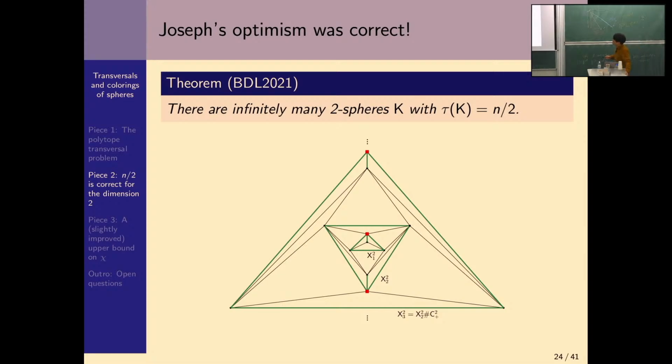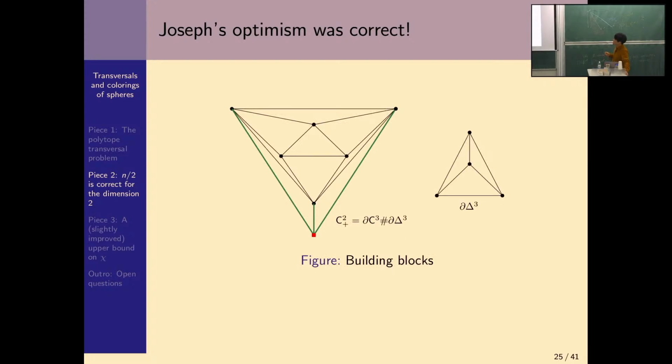So how can we construct this? There are two building blocks. One is the tetrahedron. We are always considering only the boundary, but anyway, we have a three-dimensional simplex and its boundary. Another one is important: we have the octahedron here, I mean the three-dimensional cross polytope. But there is one thing: one tetrahedron is attached to the outer face of the octahedron. So this is the top face.